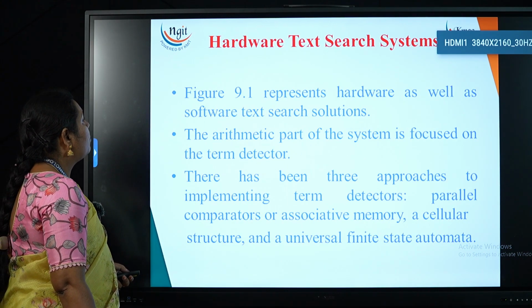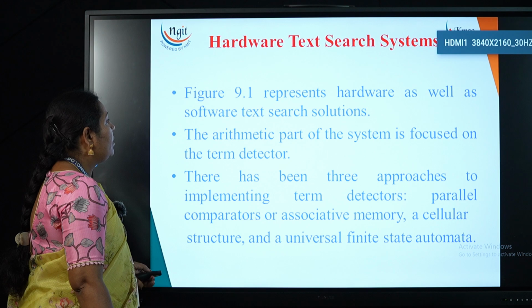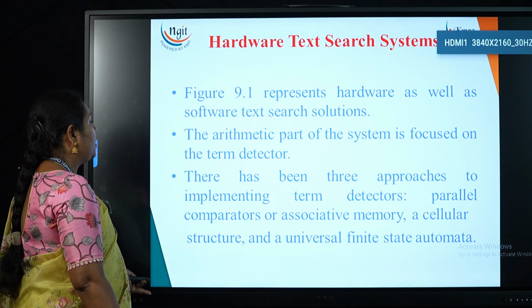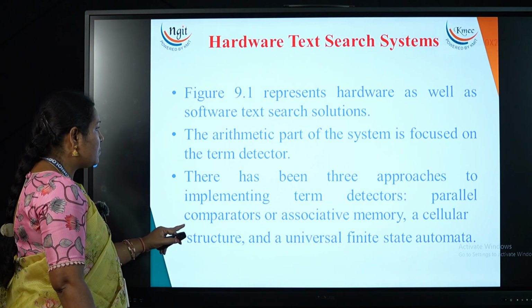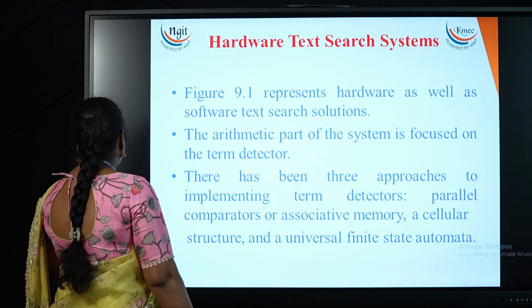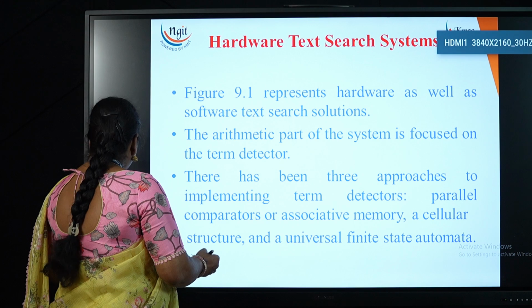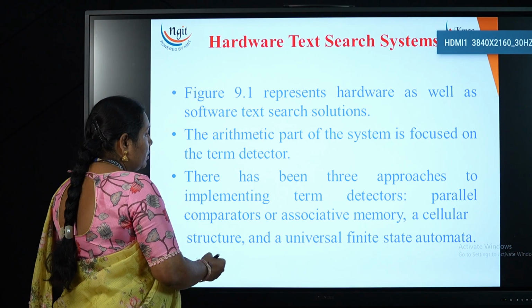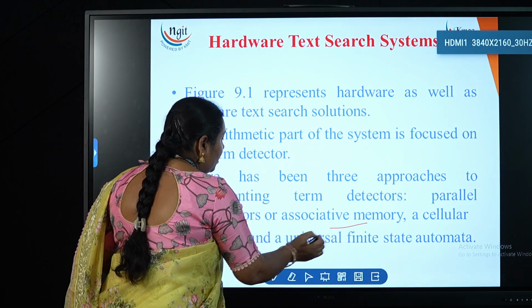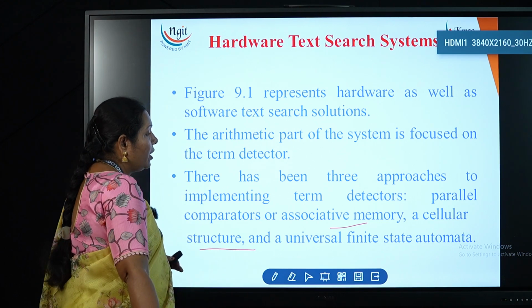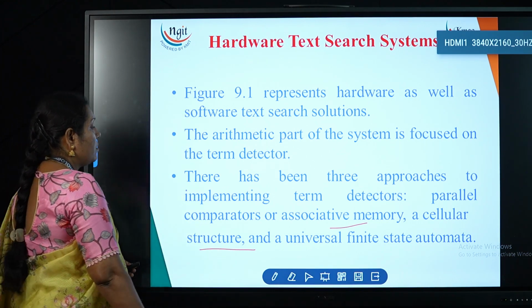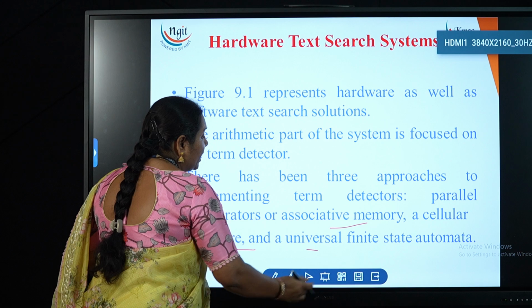It represents hardware as a software, and the automatic part of the system is the term detector, which has three approaches: parallel comparators, associative memory, cellular structure, and a universal finite state automata, which we have already discussed.